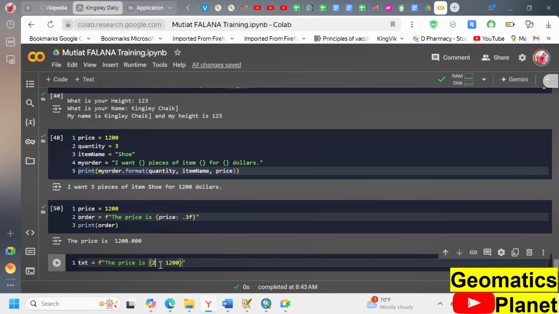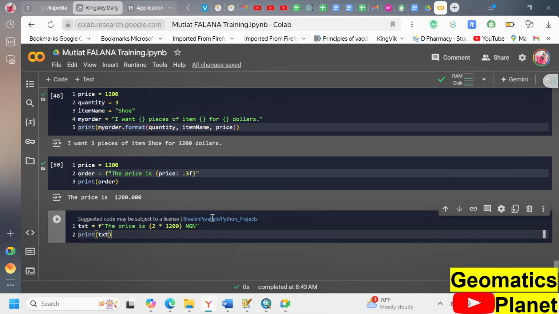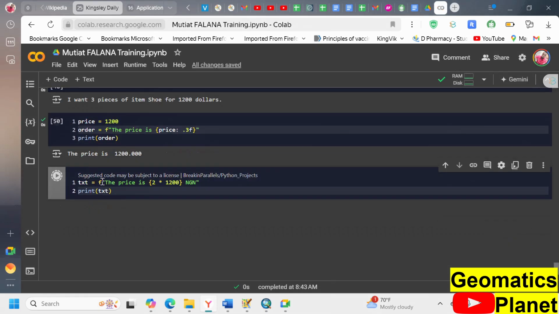You just need to change how many items the person bought. If you run this, it's going to make the multiplication for you. You see here, now this is the amount.